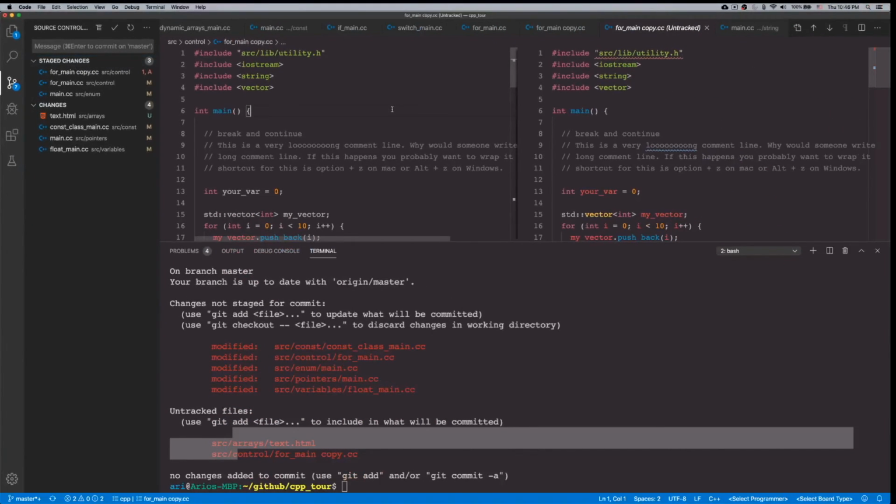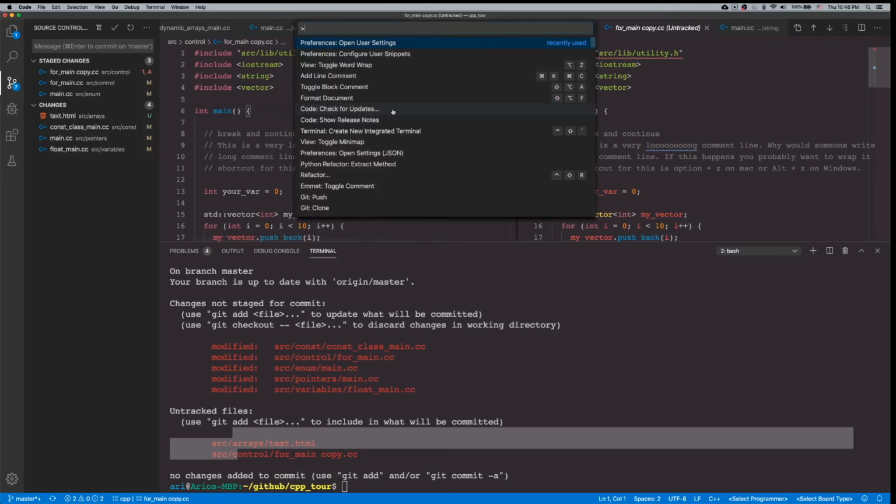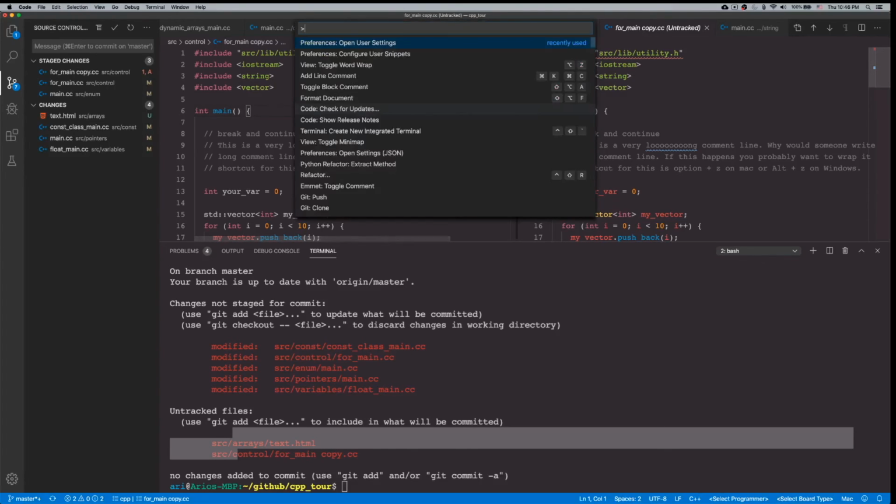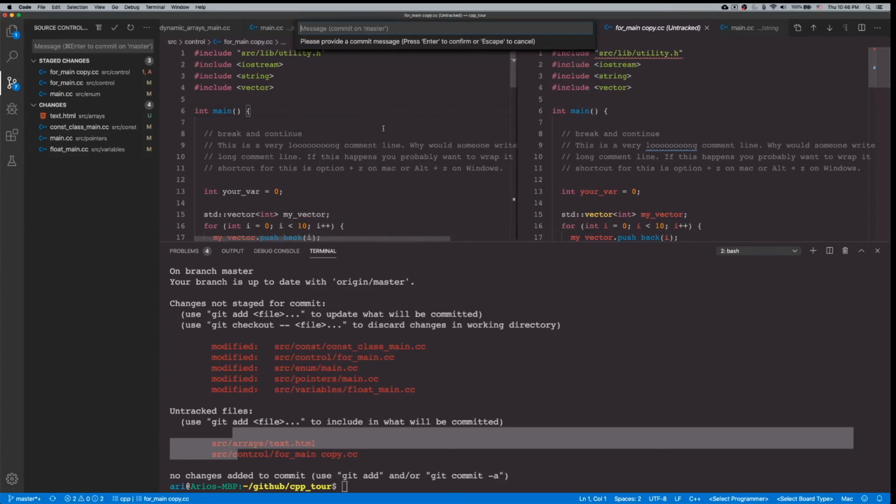Now I can just go to my command palette and do git commit.